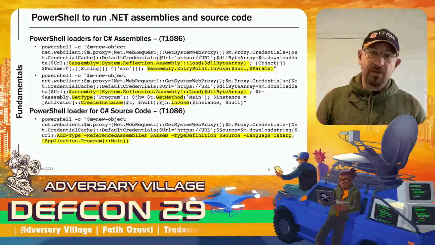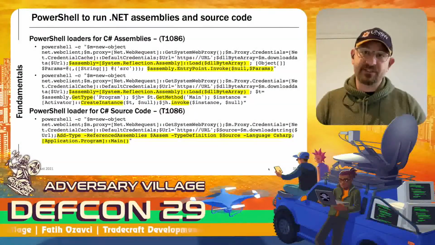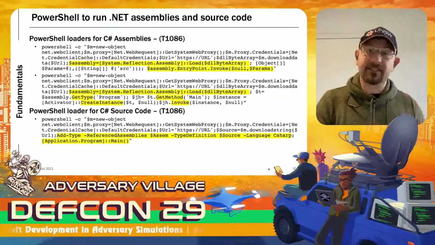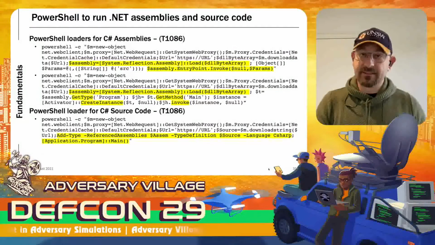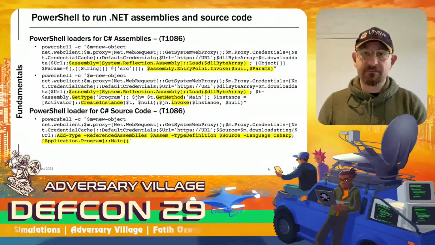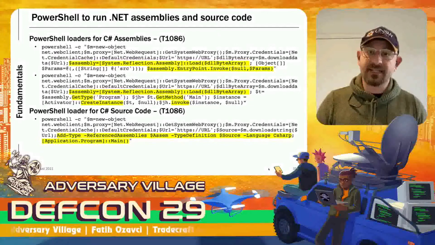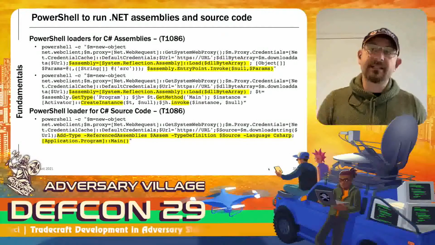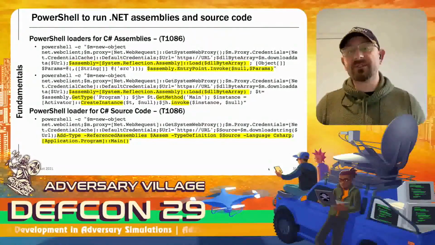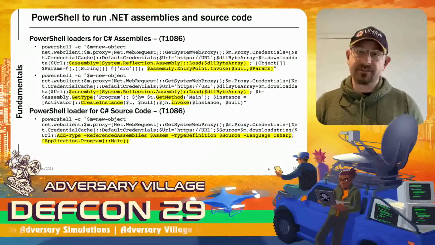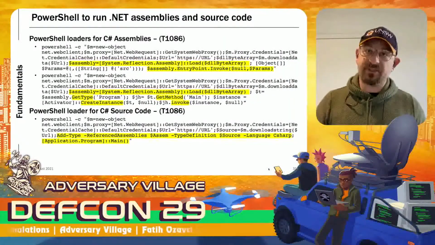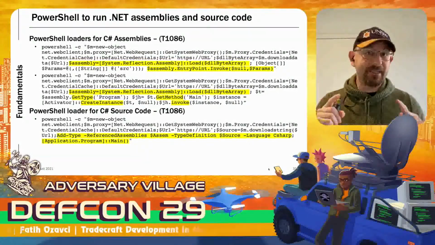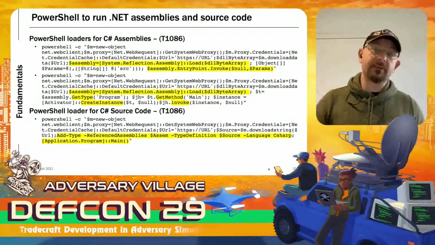Now, I also mentioned that you can use MCS or CSC to compile, right? But compiling them will make them executable, the PE binary. But there are other ways to run them. I will give you only the PowerShell starters now, but there are several. For example, PowerShell can load a .NET assembly and can use System.Reflection.Assembly to load it and run it. So it can get the types, get the method, and invoke it. It can also focus on the entry point. So they can be used to load the implant from remote.